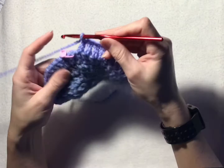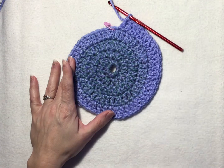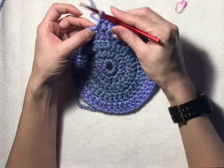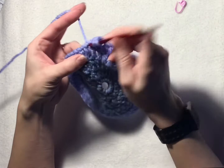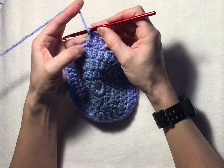Now that we finished that round, you would have completed 50 stitches all together. For our next round, we want to once again do two double crochets into our first stitch and then put our marker back so we can keep track of where our repeats are. For this one, it is two double crochets into one stitch, and then four double crochets into each next stitch.